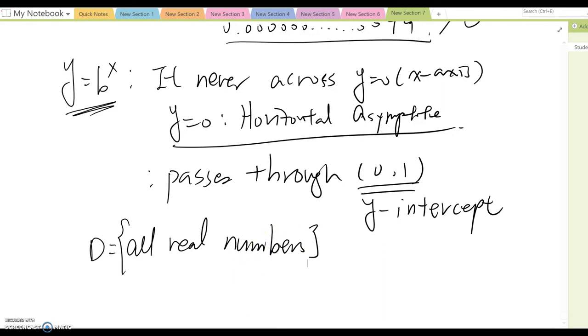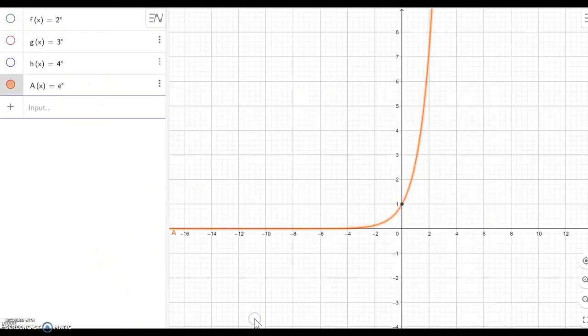Okay, then what about the x-intercept? Based on this, we cannot find an x-intercept because this graph never passes through the x-axis. You know, the x-intercept is always located on the x-axis, but this never passes through the x-axis, so there's no x-intercept. But we can find maybe an x-intercept for other transformation functions though. That we will cover in the next video.